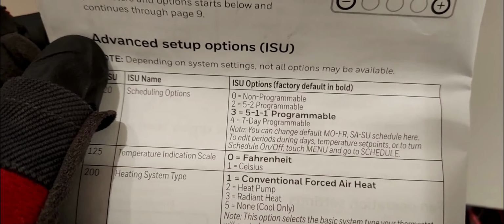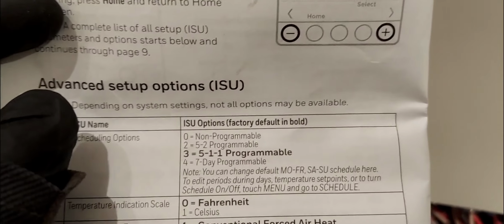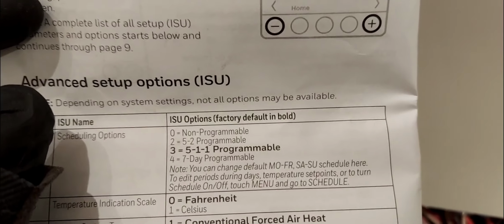So for right now, I'm going to leave this at 0, non-programmable. I don't want any scheduling, so I'm going to just make it 0, hit select. Again, you have all the options there, you can see. 4, that's a 7-day programmable. I guess you can do independent days with that, each day a separate schedule. Again, you can just go through that on your own and see which one fits you best.